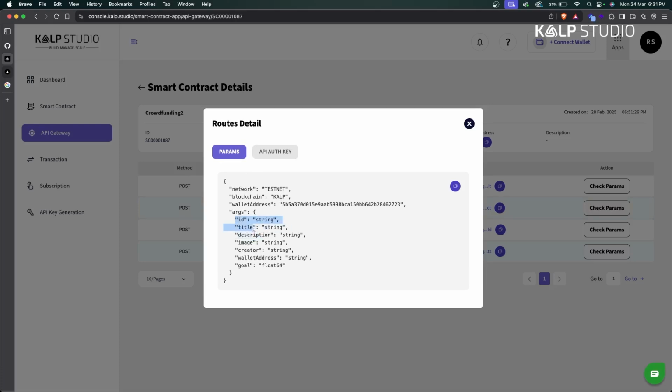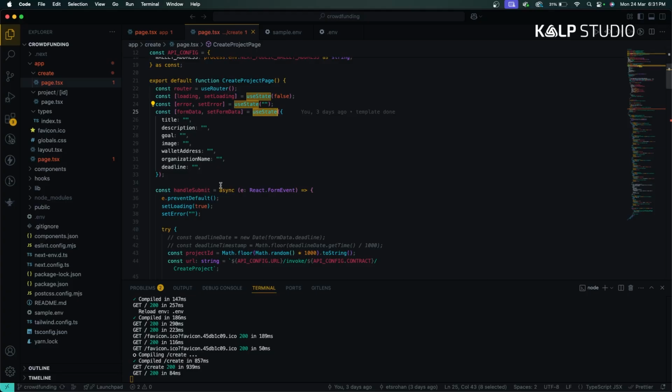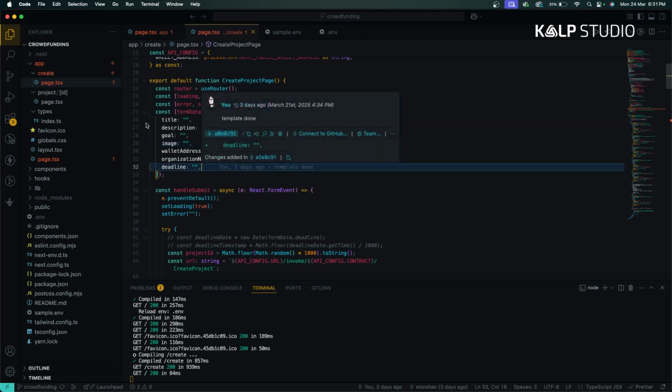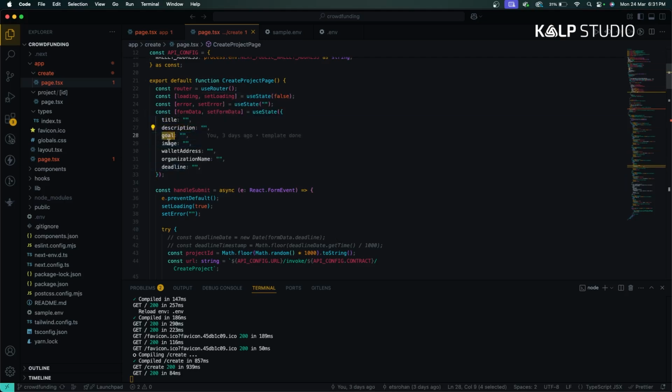We have an ID, a title, description, image, creator, wallet address, and goal. And here, this is exactly what we have: a title, a description, a goal, image, wallet address, organization name, and deadline.